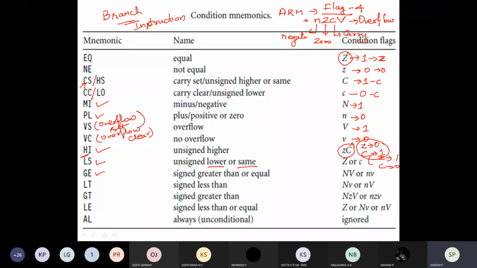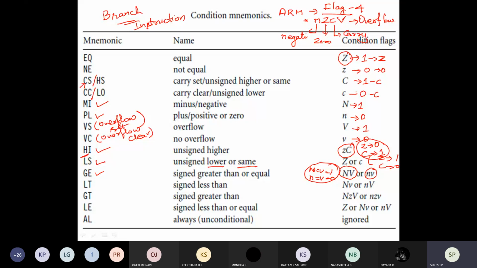This is when your overflow flag and negative flag are both high, or your overflow flag and negative flag are both low. When either of these two conditions is satisfied, either both N and V should be 1, or both N and V flags should be 0, you execute this particular instruction.